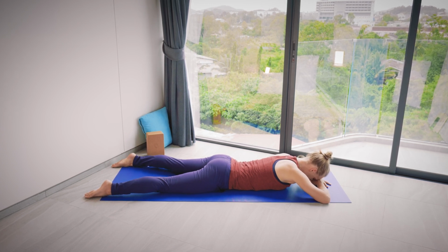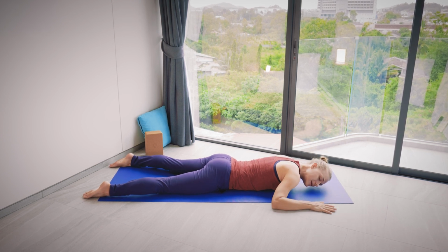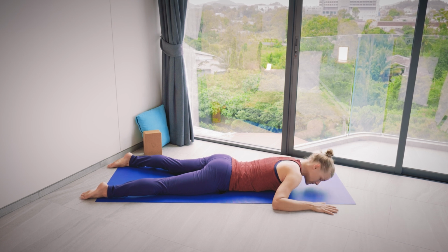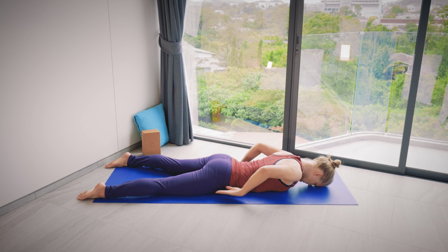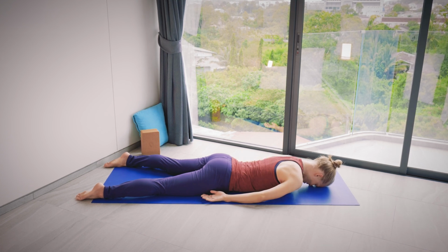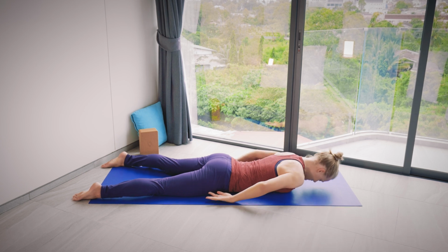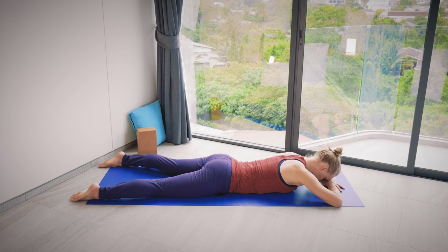And you could bring your hands under the head if you want, or you might lean your head all the way down onto the floor, maybe one cheek on the mat or forehead on the mat. You can also bring arms down next to the sides if that feels better. So any easy lying down pose.